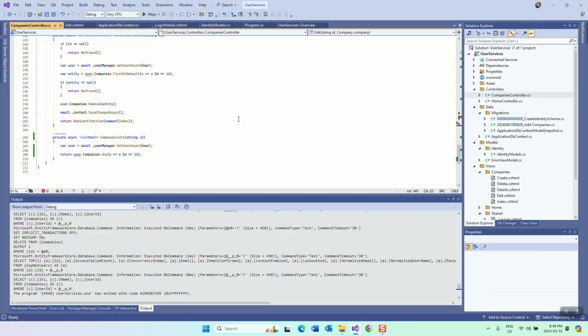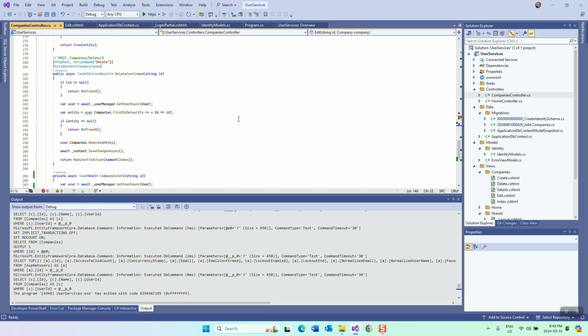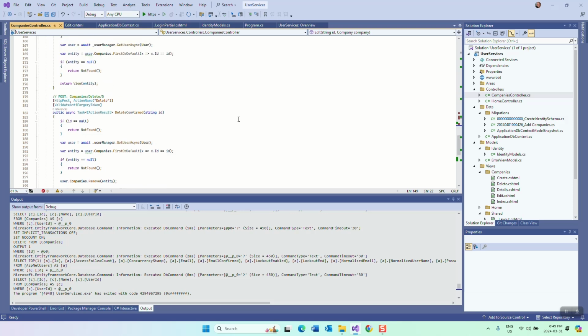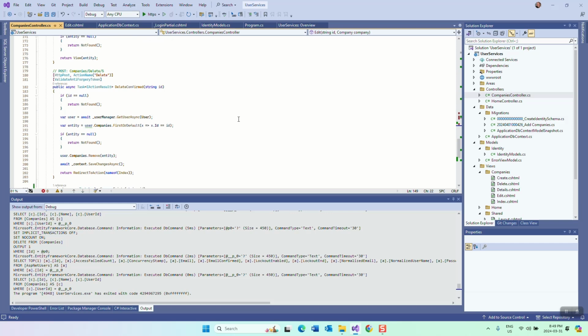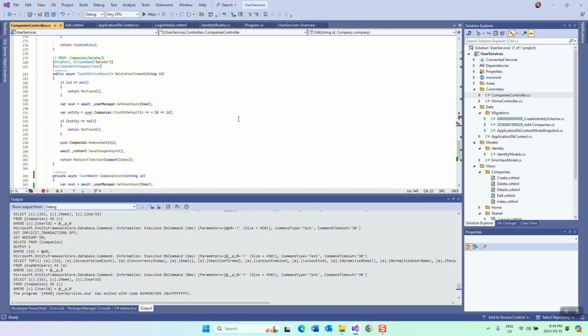What we have now is a companies controller that handles all of the CRUD operations in the sort of standard way of doing things. One of the things that I'm going to work on in my next video is I'm going to show you how to decrease the amount of code. You probably noticed that I was cutting and pasting the same code over and over and over, and that's not very efficient. So we want to try to reduce some of those lines of code. Think about it like this: the more lines of code you have to manage, the more difficult your job as a software developer gets. You do want to try to work to minimize the amount of code that you use.